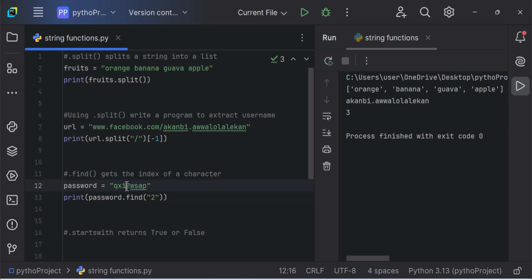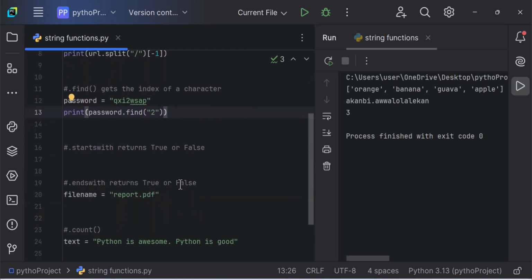And the 2 here has an index of 3. So you start from 0 when you are indexing. You are giving each item in the string an index. Start from 0. The first item is 0, followed by 1, 2, 3. So 2 here has an index of 3. So that is the function of find as a method.